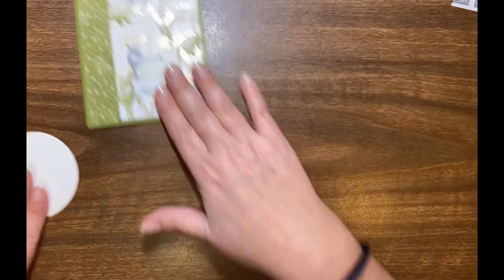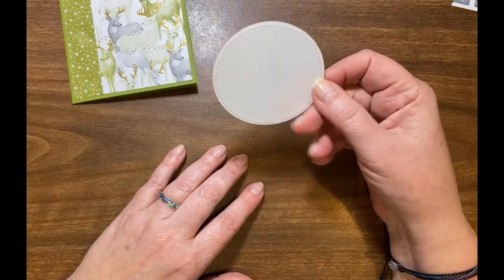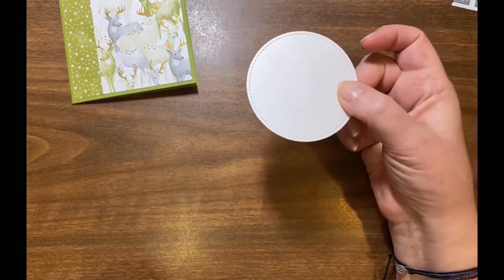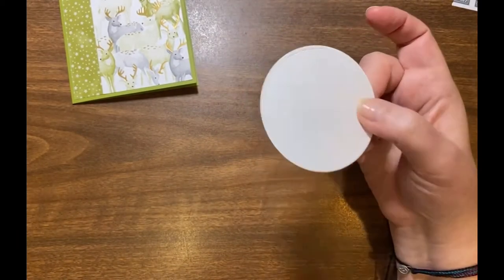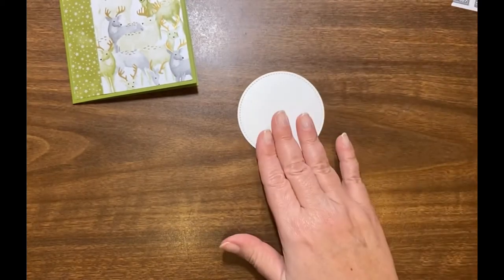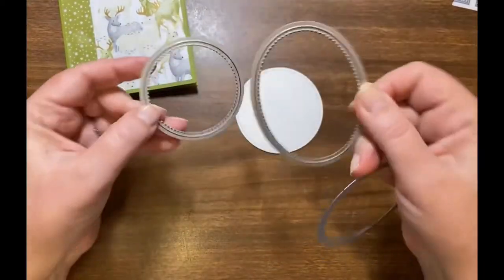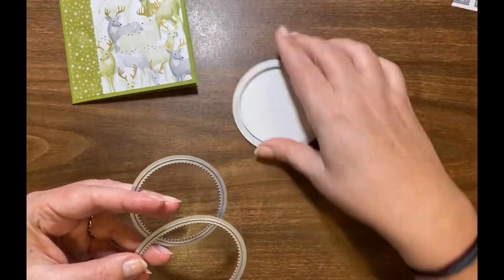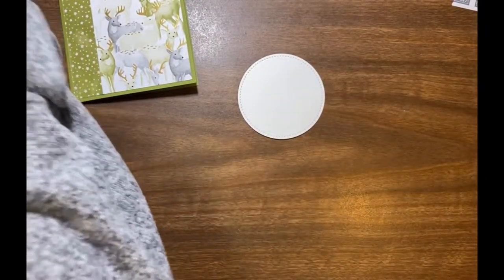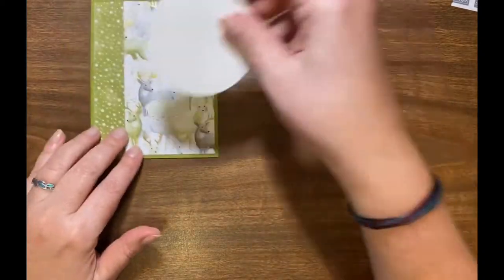Okay. Now, I've already pre-cut a circle. This is from the stitched shapes. There's circles, ovals, and squares, and this is retiring. It's on the last chance list. So if you don't have this yet, you might want to grab it. I'll show you, see how there's circles. This one is the largest circle in the set. And so that's gonna go there.